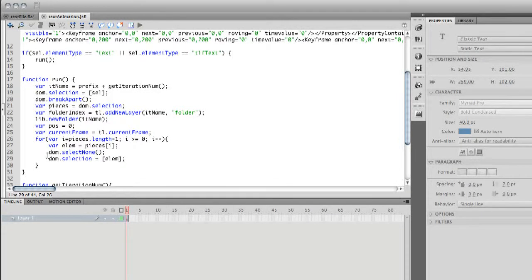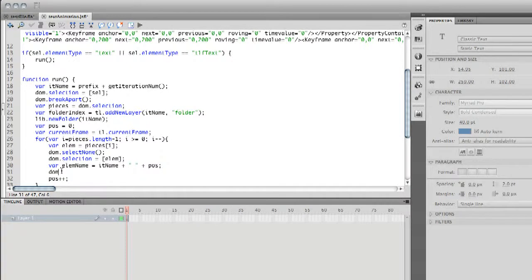Okay, and then let's create a name for our element, elem name, and it's going to be elem name, and then let's concatenate an underscore, and we'll use that position variable, which at the bottom, we can go ahead and write that now. Position is going to be ++, so it's going to be incremented each time we go through the loop. So we've got that. We've got one piece selected at a time now.